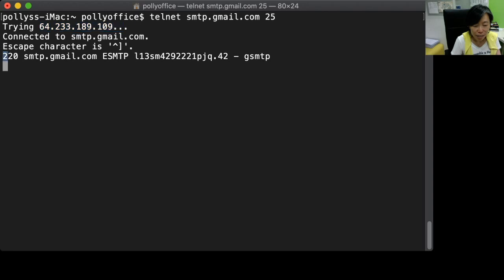And this is the message coming from the server, 220. All right, so smtp.gmail.com there is identifying itself. And then ESMTP, okay, it's saying more. I'm not quite sure what this is. Right, so E must be something and then SMTP. So this might be a special variation of SMTP, maybe the encrypted version, I'm guessing. So let's try typing up some of the commands.